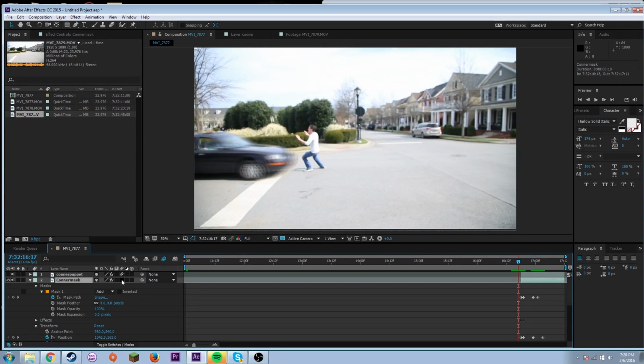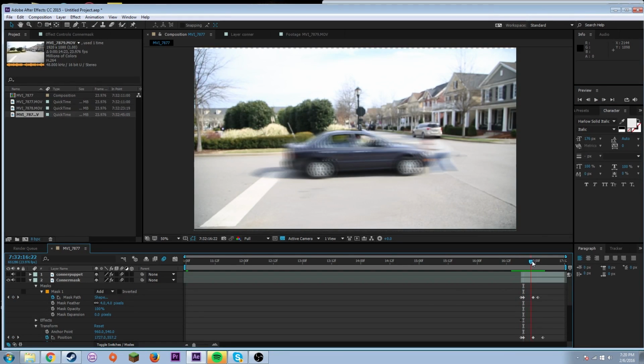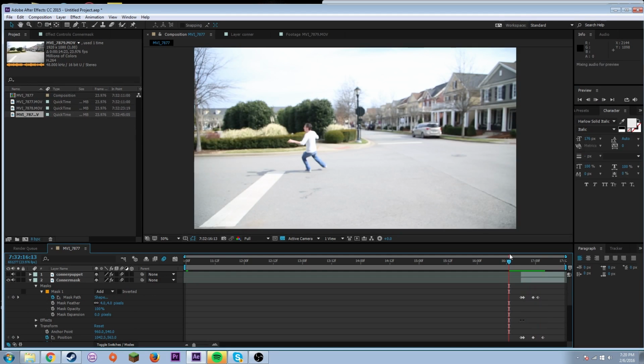All you have to do is go down, and on this ball that looks like it's being thrown, that's the motion blur tab. You just check that option and make sure that enable motion blur up here is also activated. Then, as soon as he gets hit, he's blurred out, and it looks a whole lot better.